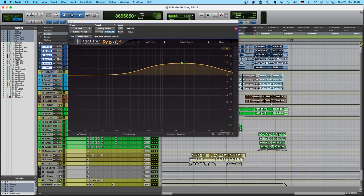So pretty heavy-handed EQ move, but what's interesting about it is the following. Let me bypass it so that you can hear how it sounds flat. You might be wondering, I'm boosting 6 dB, 5.5 dBs, super wide, but it sounds like I'm doing way less, right? Okay, so here's the trick.